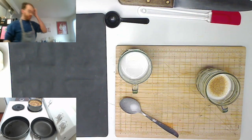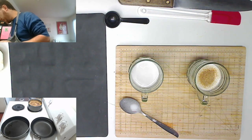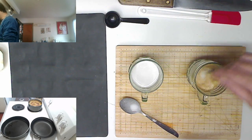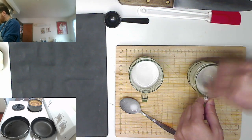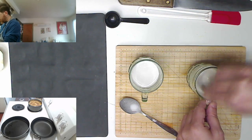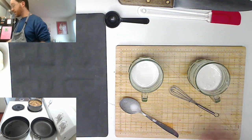So the white part of our bacon, because what we're doing here is making the brown part of our bacon and the white part of our bacon. So the white part might be a little bit, tiny whisk. Where did you go? There you are. Might be a little bit less white, but well, it still looks pretty white to me. This is the perfect job for tiny whisk because we've got tiny containers.